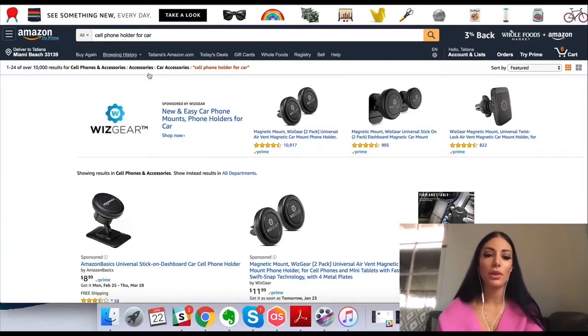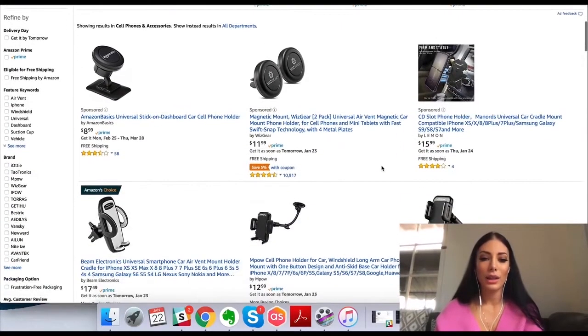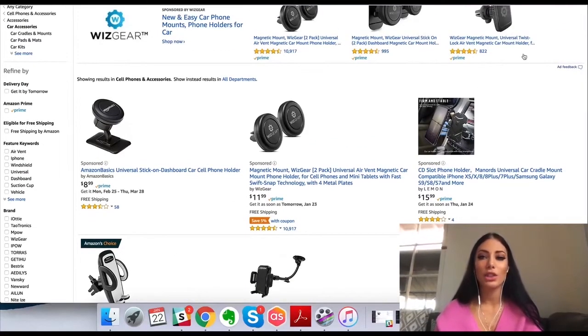Okay, so I'm gonna pull this up. It's gonna show all these different products here, and I just wanna have an overview. I wanna know what the stats are about this product niche. So what I'm gonna do is, I don't think you can see it because my thing's not showing up, but there's a little button near the Chrome where you type in the URL, and it's the Jungle Scout Chrome extension.